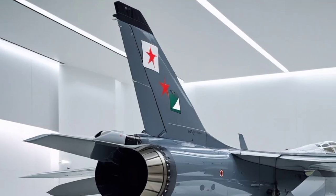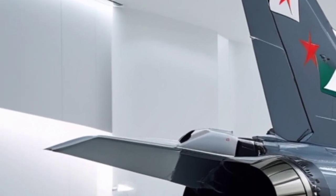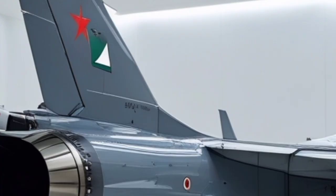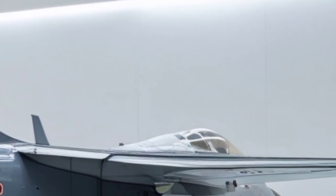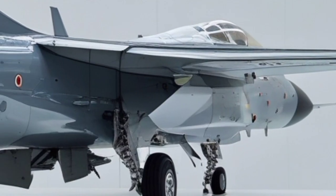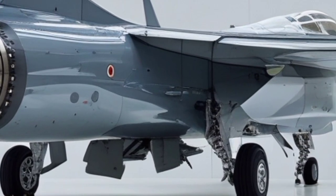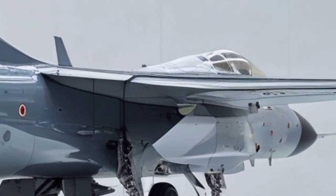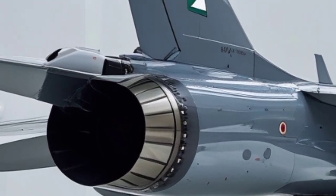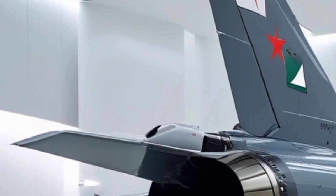The back-side view of the 2026 JF-17 Thunder is one of the most visually commanding perspectives of the aircraft, highlighting raw thrust, aerodynamic intelligence, and structural precision. Standing behind the jet, the first feature that dominates attention is the newly refined engine exhaust assembly. The exhaust nozzle has undergone a redesign to improve thrust vectoring efficiency and reduce infrared signature. The serrated petal edges now appear more angular, giving the rear section a more aggressive, high-performance look, and these serrations help scatter heat emissions, making it harder for heat-seeking systems to track the aircraft. The rear fuselage tapers smoothly toward the exhaust, forming a balanced aerodynamic funnel that reduces drag, with stabilizer roots on either side blending gracefully into this rear structure.